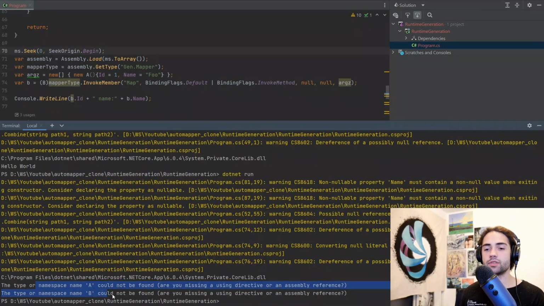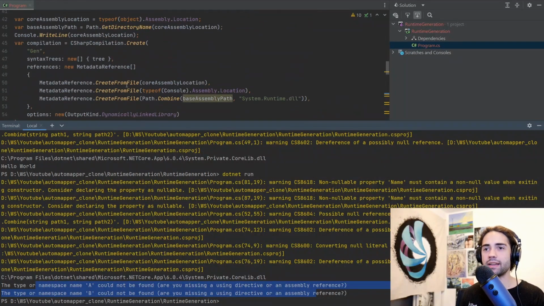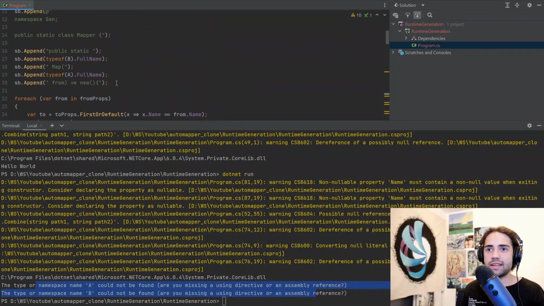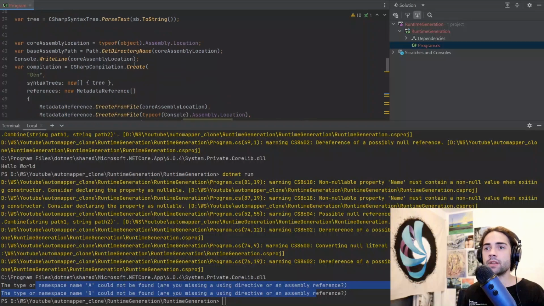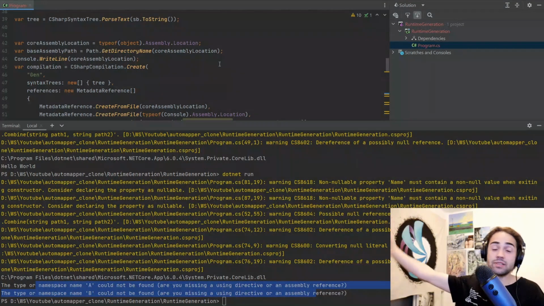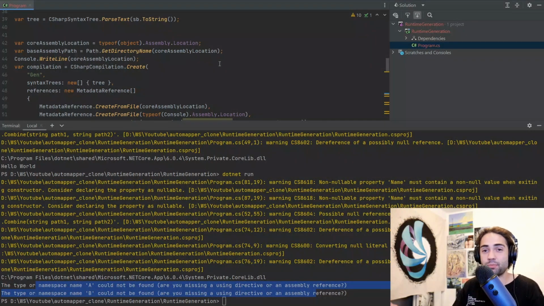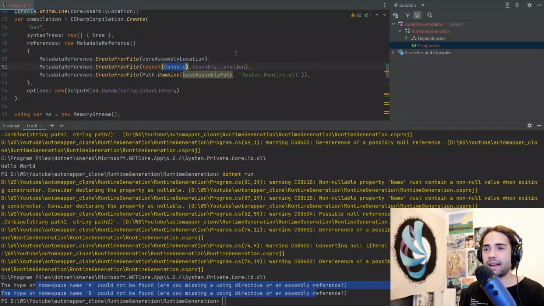So this is an okay error to encounter. If you remember from the beginning of the video where I said why metadata references were important, we're running into the same issue where we are referencing, we're even trying to navigate to the full name of this namespace, and we just don't understand what this namespace is at all. So if I reference AutoMapper in runtime generation, if I fully type out the namespace and I don't have a reference to the package, it's still going to be like, I don't know what AutoMapper is. It's not part of the standard library. So I still have to reference it.